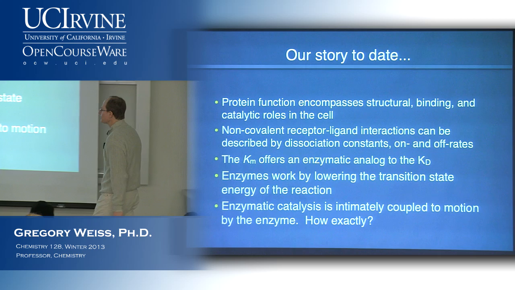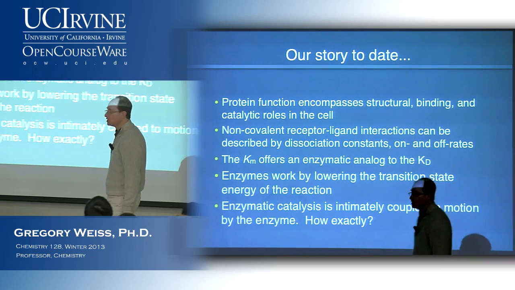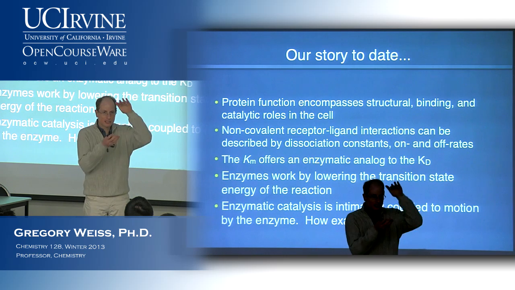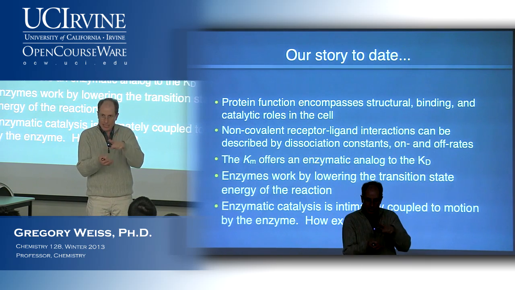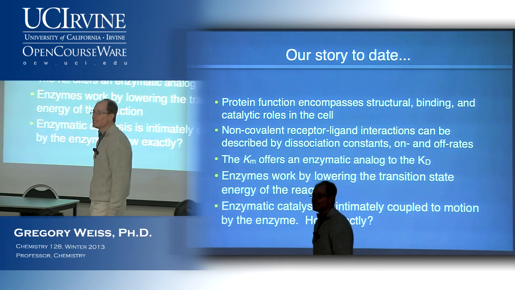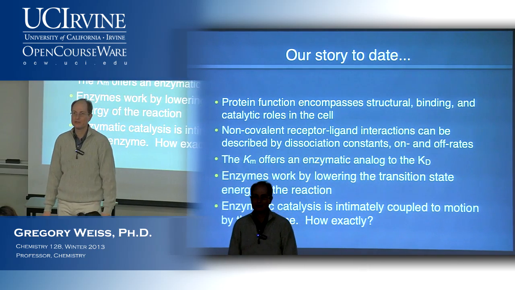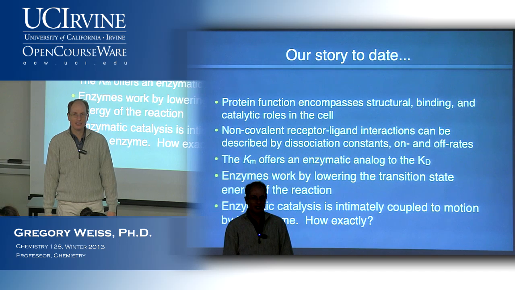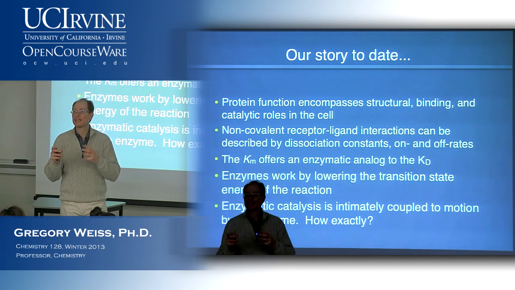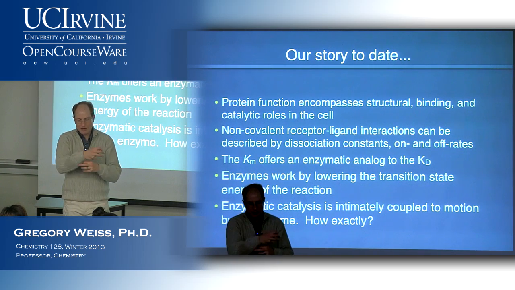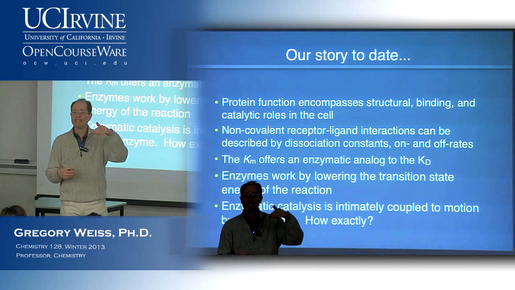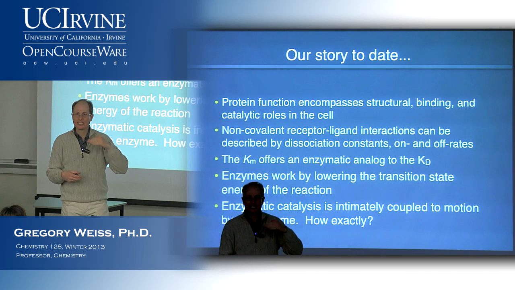the transition state energy of the reaction. Doing this is, in essence, how you catalyze a reaction. You're lowering the activation energy necessary for that reaction to take place. You're increasing the speed that the reaction takes place by doing this. And enzymes do this by binding to the transition state and stabilizing it. By having counterions that stabilize charge functionalities in the transition state, the enzyme can lower the transition state energy.